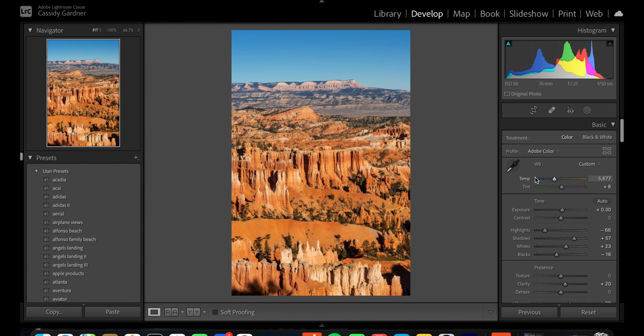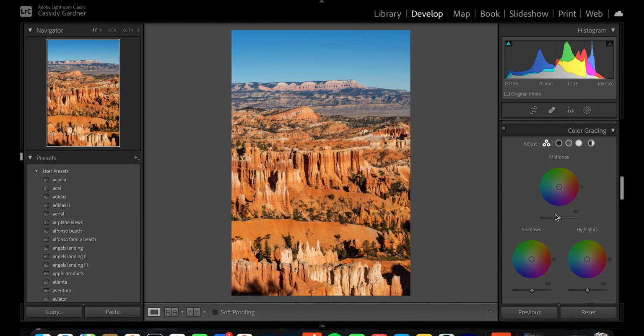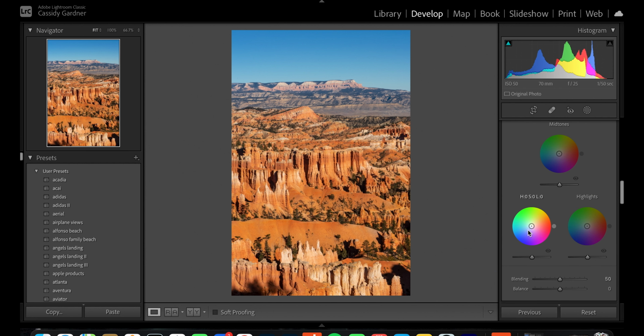I edited a similar photo the other day and I made it look a lot like the sun was shining, like a midday look to it. See, that makes it look more like a sunset vibe. Adds more warmth, so I'm gonna do that. All right, so here is where we're going to color grade. I feel like there's still a lot of blue to this photo, and I kind of want to get rid of that.